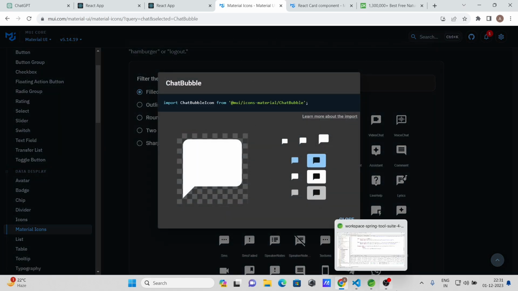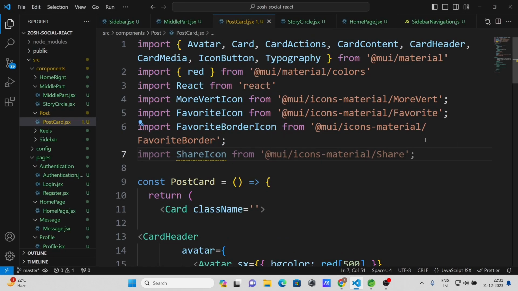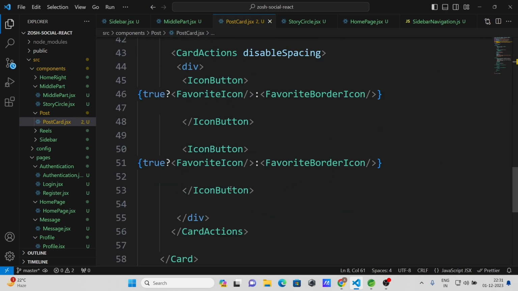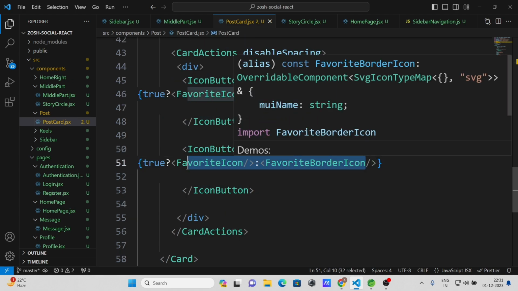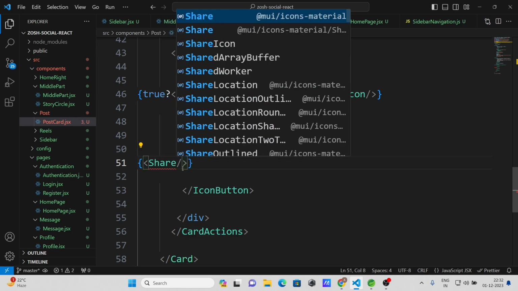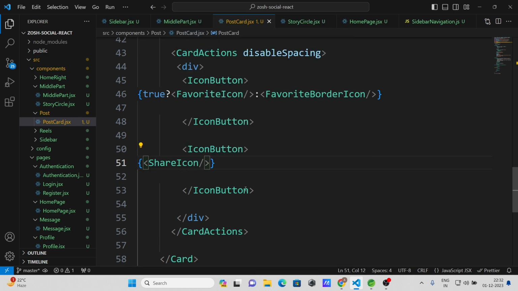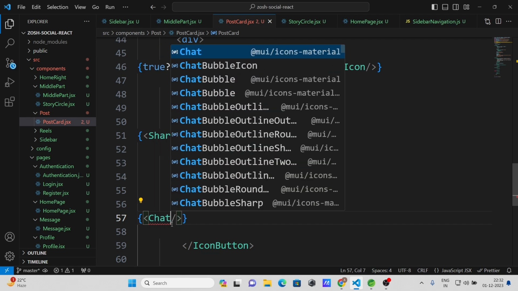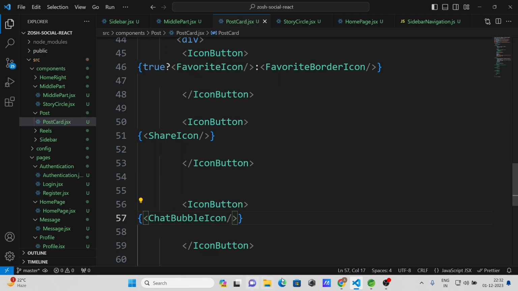So let's copy this chat bubble icon. Okay, now let me remove this and paste it over here, share icon. Now after share icon I need one chat bubble icon as well. Chat bubble icon.